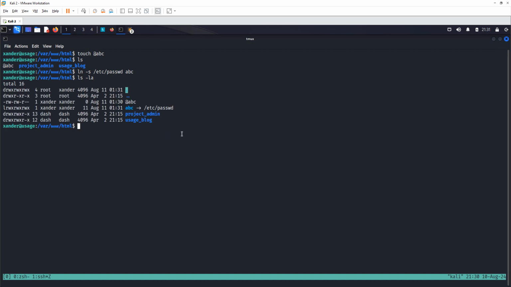Okay, and then we can now run our, let me just run it. Sudo usage management here, and then we select the first option.